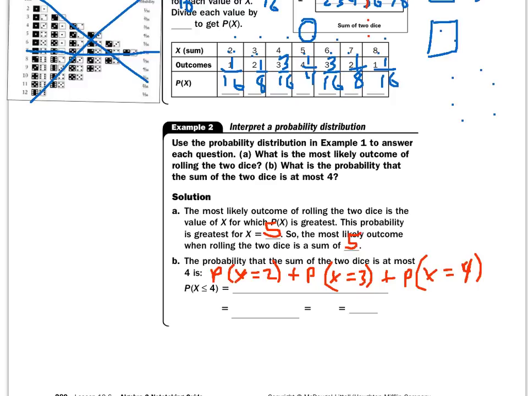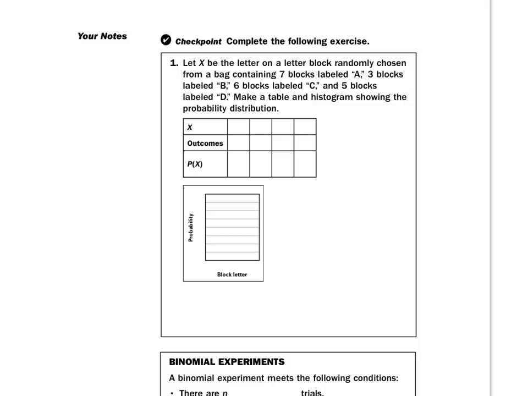So when we're doing the different probabilities, the 2, remember, was 1 out of 16, and the 3 was 2 out of 16, and I'm going to leave these in 16ths right now, and the 4 was 3 out of 16. So I have a total of 6 out of 16 for that situation. Hopefully that makes sense. You guys have a checkpoint on this page right here. So on this checkpoint, I'd like you guys to take a minute, try it. Pause right now and try it.